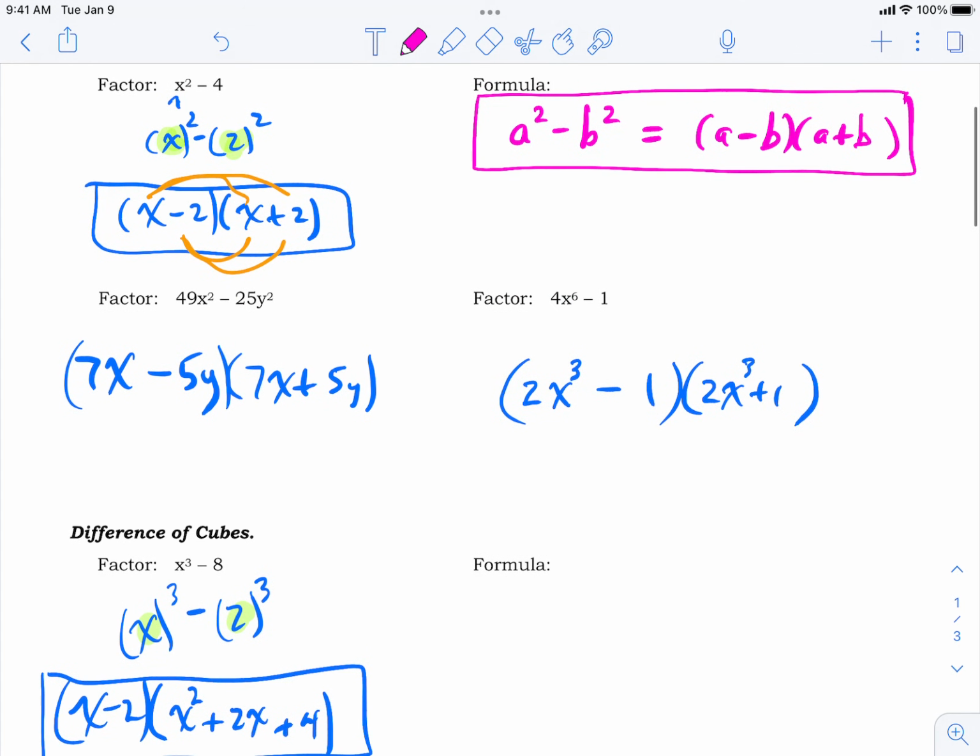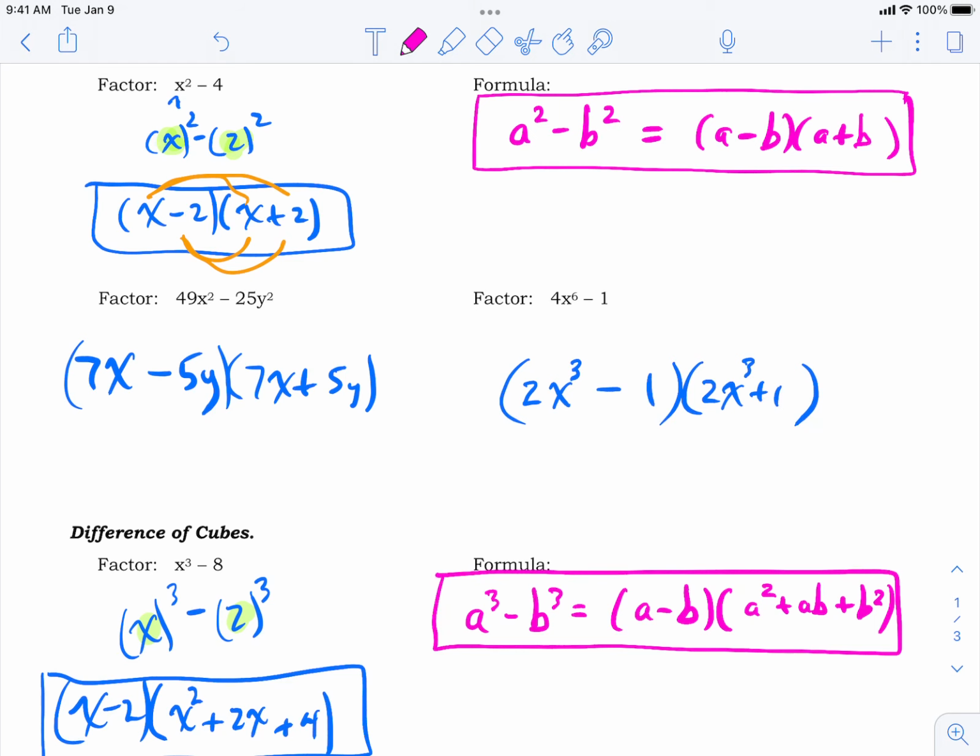Meanwhile, at first, you may wish to use the formula. So I'll give you the formula. The formula goes like this: a cubed minus b cubed. If you've got something that's being cubed minus something else that's being cubed, we'll just use a and b to stand for whatever the somethings are. The formula is, first, you take the a minus the b, just like we did up here. But what's different is what happens over here. You have an a squared plus a times b plus b squared. That's the formula.